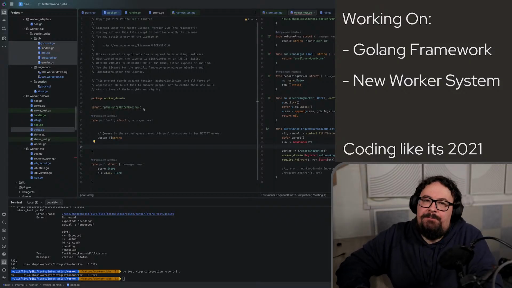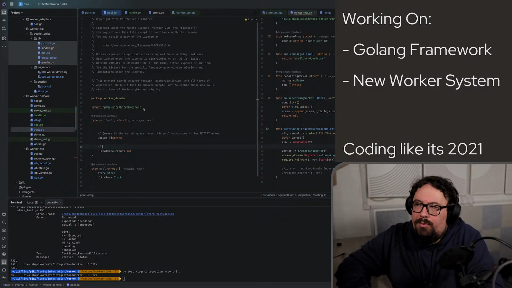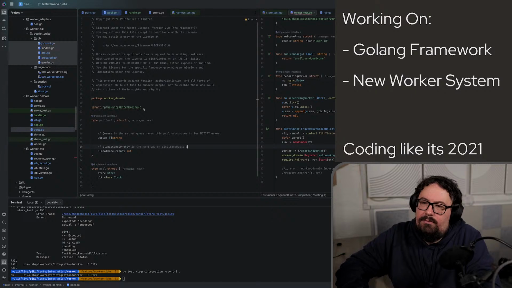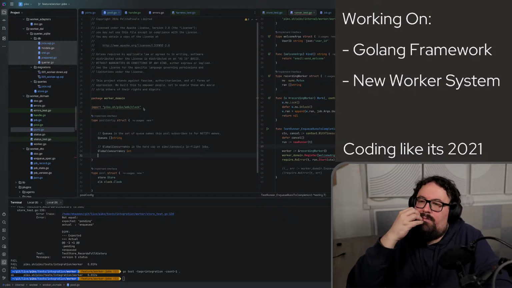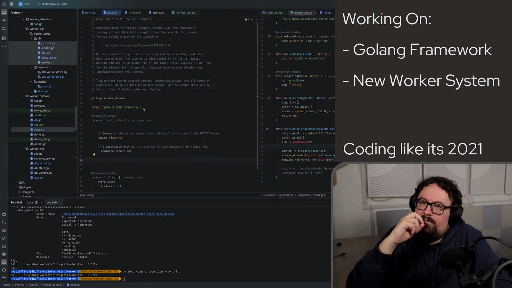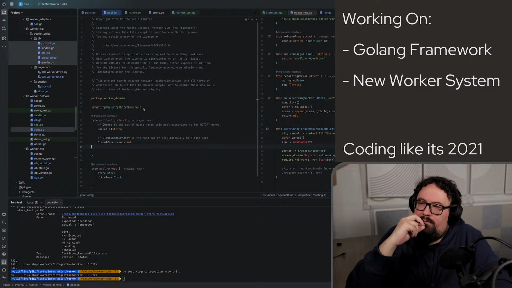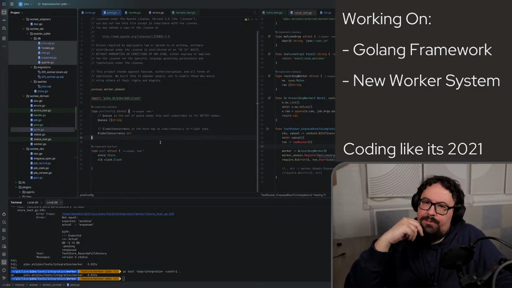So a pool might manage a global concurrency limit for the whole pool. We're going to think about this a bit more.